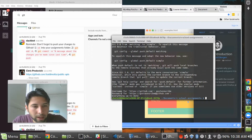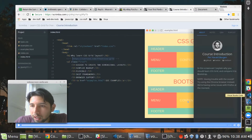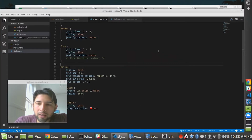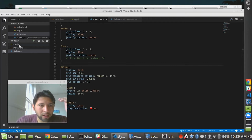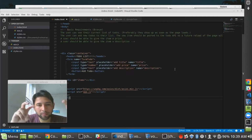But I'll get more into that in the bonus section. Okay, let's move on. So VS Code. VS Code is the next thing that I want to share with you guys. It's a program that organizes your web page. So you got your index.html, for example, on this project that I'm working on, which is your main HTML. Then you got your styles, which does all the colors and the text and the styling. Then you got your app.js, which is where you put your JavaScript code. And this is just a basic DOM. It's called DOM.